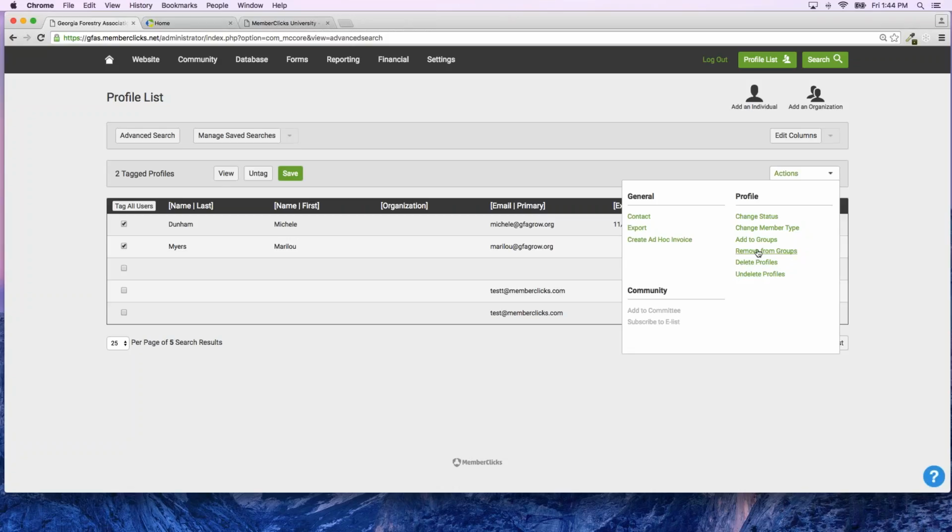So I think I've talked about the differences between member types and groups, but just in case I haven't. We've talked about how you have the different member types in the system, and that's going to determine how much your members are paying in dues, and it's also going to determine the length of their membership period. On the other hand, whenever a member type is created, the system automatically creates a group for it as well. The group is going to determine permissions in the system.